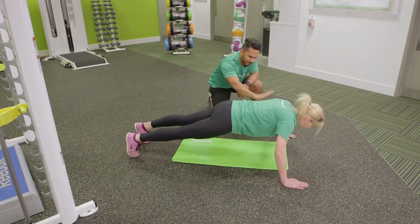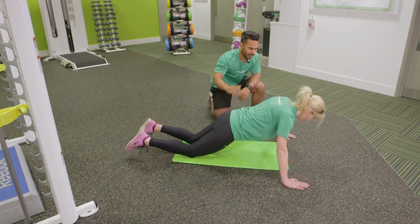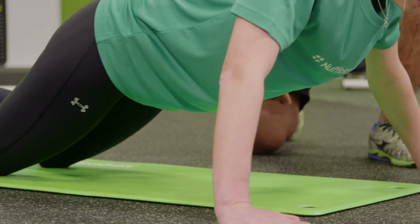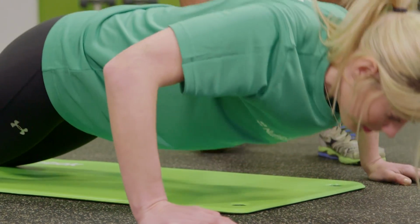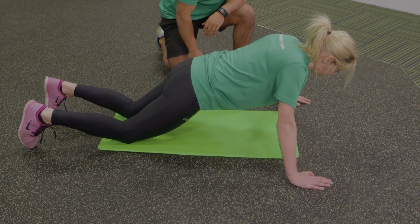And we'll repeat that, keeping the back nice and flat and the hips up. An option is to drop to the knees, and then we're just going to repeat that movement. So keeping the chest as close to the floor as possible, and then really engaging that core on the upward phase.